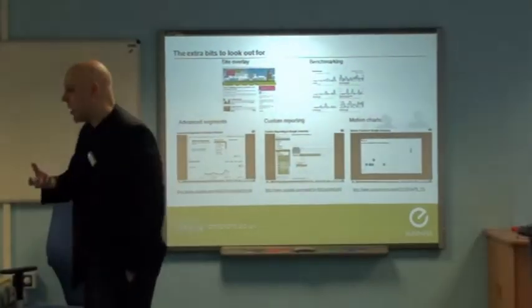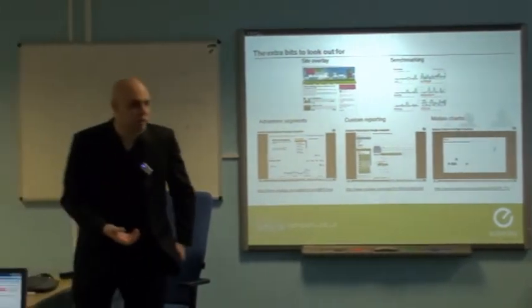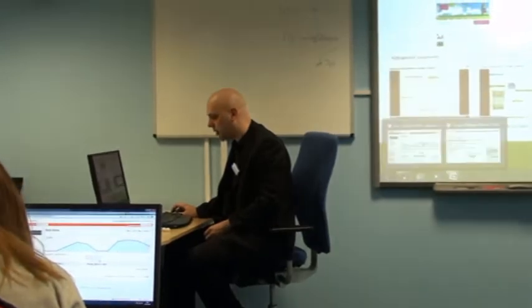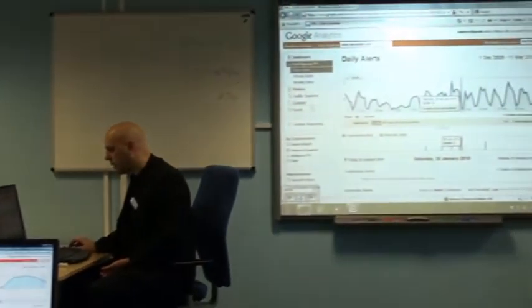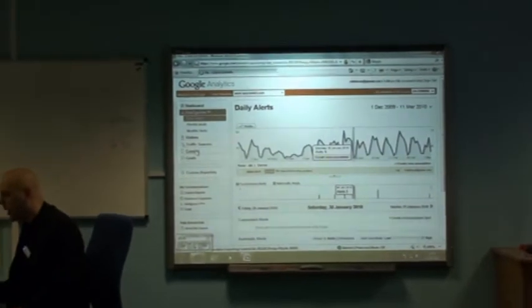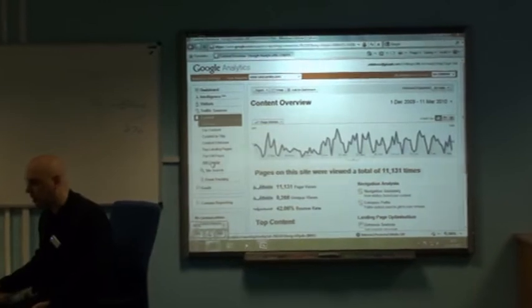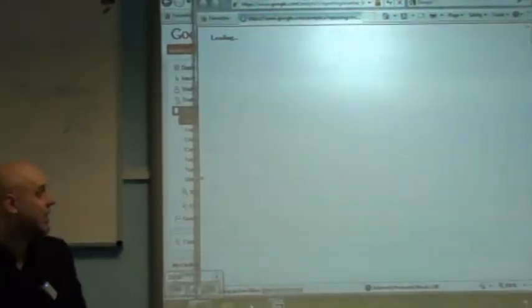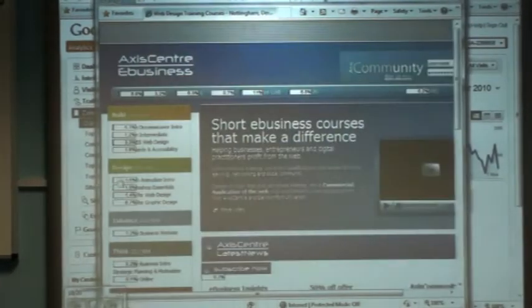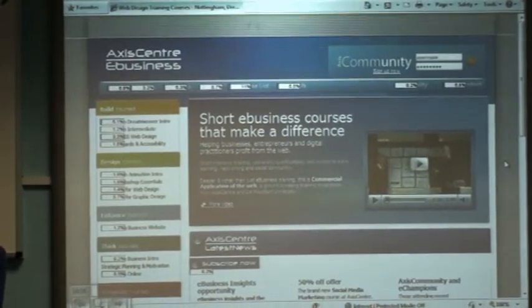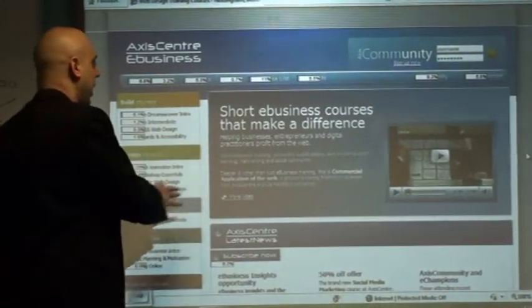Okay, some of the other things that you might be interested in looking at is the site overlay. What we can actually get from Google is an overlay on a website. So if I have a look at our content section, in the content there is an option for us to have a look at a site overlay, which will actually load up the website and overlay on top of it a percentage of traffic that's gone into each of the clicks that are on the website.